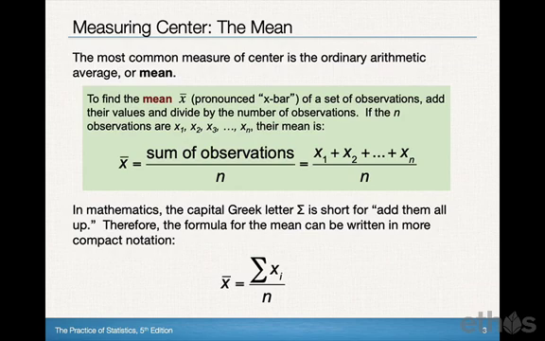If you want to talk about the mean of an entire population, that's going to be the Greek lowercase letter mu, which we haven't used yet. So when we get there, I'll point that out to you again. I'm going to make sure I talk about Greek letters and how they're used.